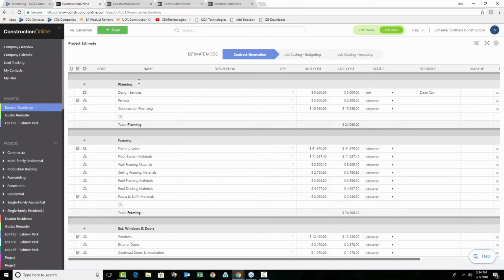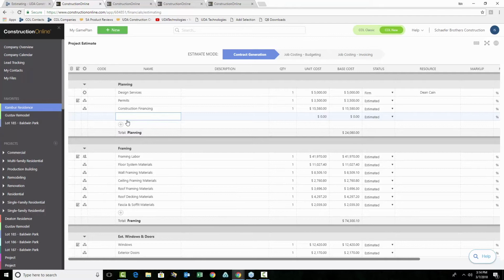Planning is contained by these large gray bars, which are, in this case, where we can go to create new categories, new subcategories, or build out the structure that we have available. Now that process is still insanely easy. When you click the button to add something new, it gives you the space to put in your next section, which maybe this is going to be lot costs. And maybe lot costs has a high dollar amount for it, but we could just come over and add the quantity, put in a dollar amount of, let's say, this is a $70,000 lot.